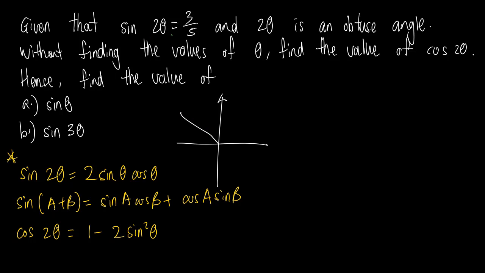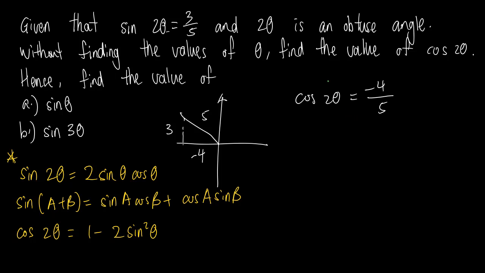Alright, and then given the information, sine 2 theta is equal to 3/5, which means that the opposite is 3 and the hypotenuse is 5. So using Pythagoras theorem, you will get the adjacent is 4. Since here is the negative x value, I will add a negative. Okay, so here we have our triangle. To find cosine 2 theta, we just need to take the value of adjacent over hypotenuse. The adjacent will be -4 and the hypotenuse will be 5. So here we got cosine 2 theta.